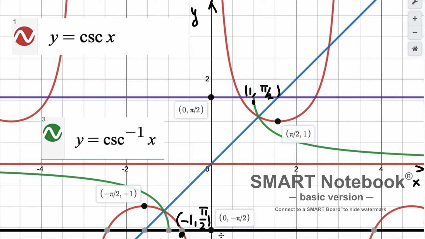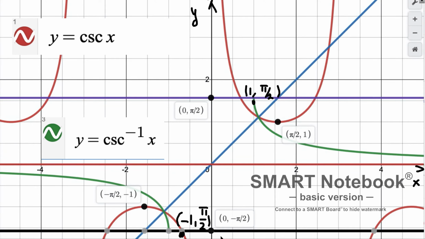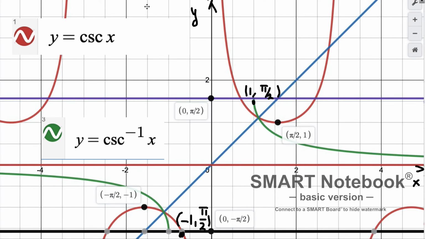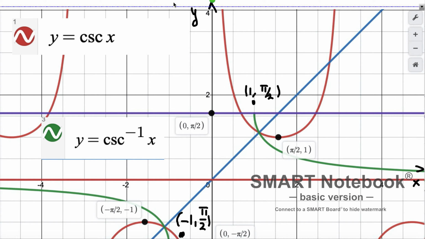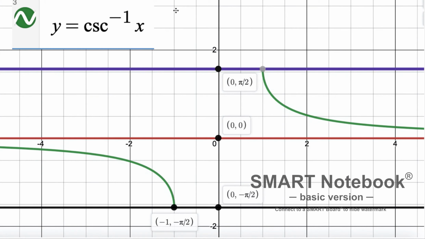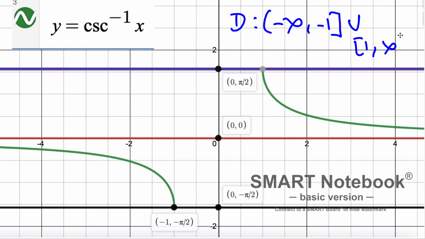But if you want to look a little bit better and to interpret more, okay, if we want to interpret in a better way, we can look at this picture here. And this is the graph of the inverse cosecant x. If you're looking for the domain, so just let me write about the domain here. So the domain here is from minus infinity to minus 1, in union from 1 to infinity. So minus 1 and 1 are included in the domain.